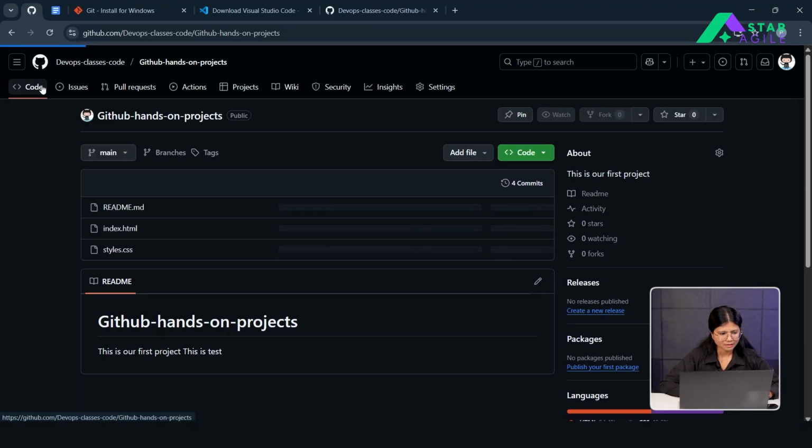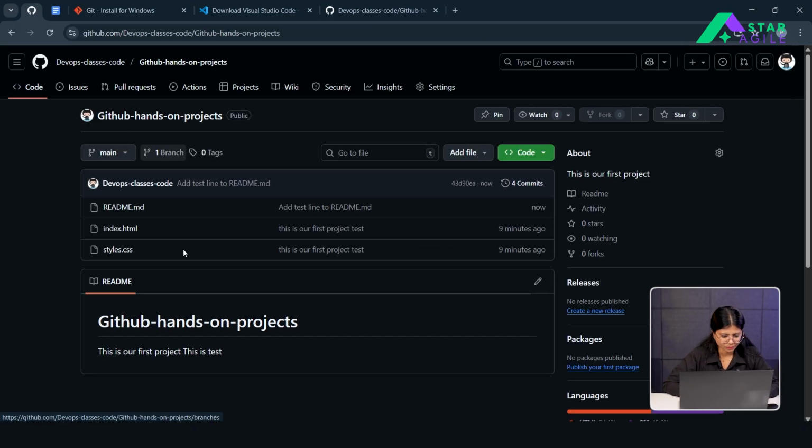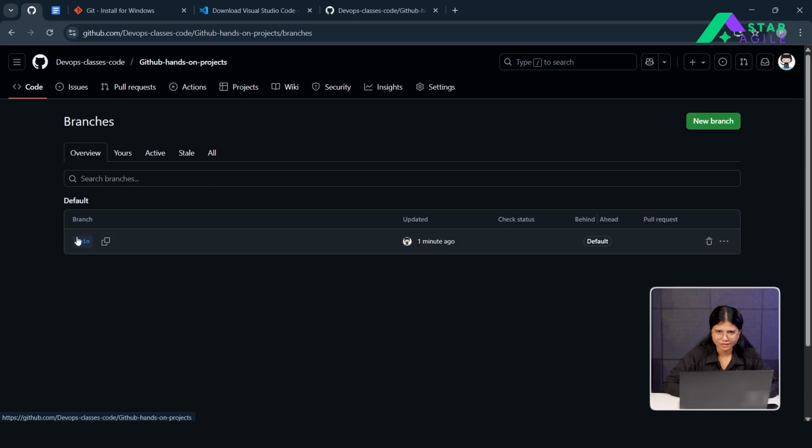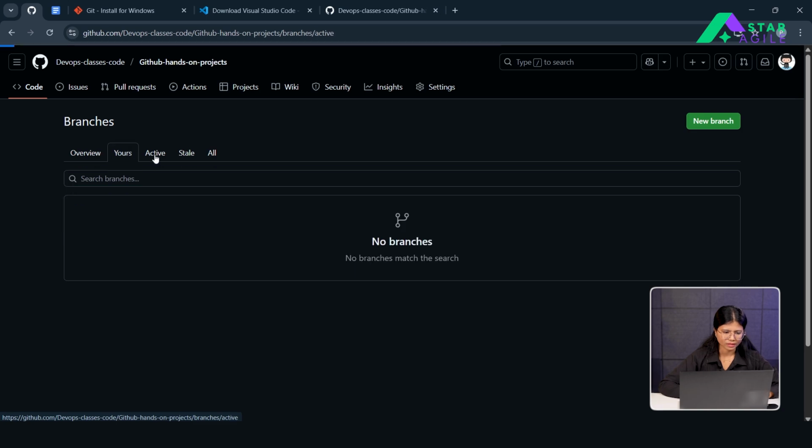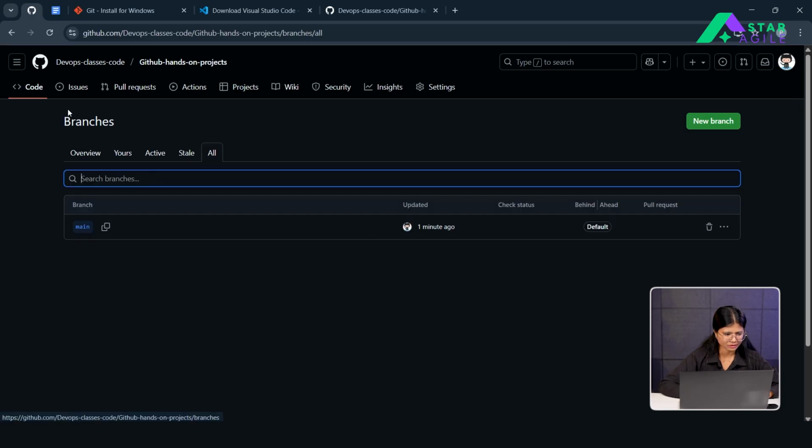So all this is about your code, right? The same way, you have so many other options also. Branch, you can see branch is something, main branch we did, right? So main branch is the main where we did it. Okay, if you have gone through the previous videos, then you know how to create the different branches also. So you can see which is your active branches. If you want to write any new branches, you can do it. You can also go and explore few things what is there here.